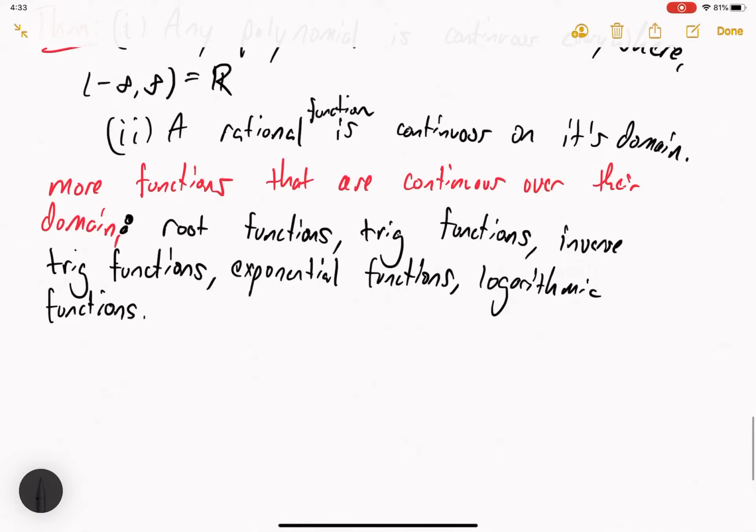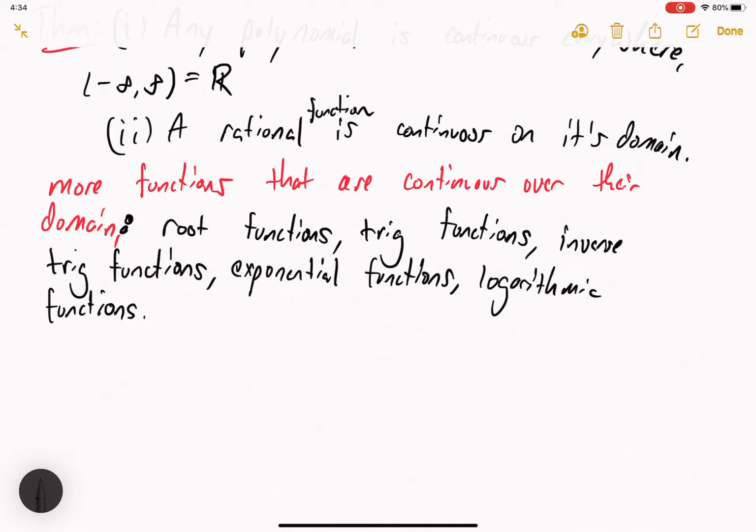So far, it doesn't seem like it really said too much, but actually this is pretty nice. What this tells us is that any combination of these functions, whether they're being multiplied, divided, subtracted, or added, is continuous. All we need to do is, if we take an arbitrary function and can split it up into root functions or trig functions, then we can say it's continuous. It's very nice.